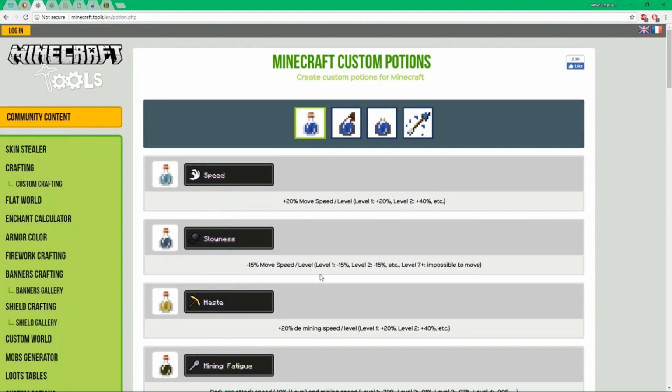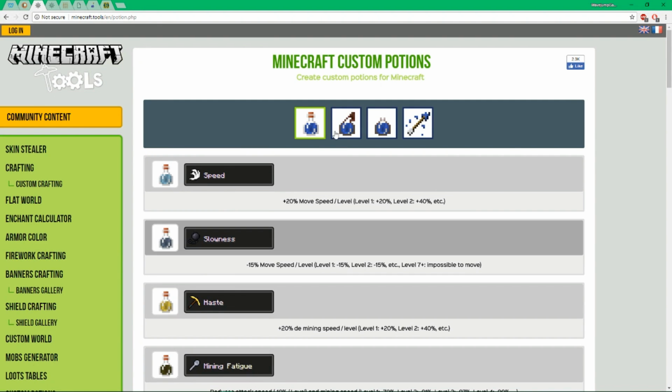The first thing I wanted to cover was a custom potion generator. And the thing I should mention, by the way, is all of these commands will work together at the end with the last generator to create something pretty cool if this all works out, or at least something to help demonstrate it. But anyways, this first tool is a potion generator.